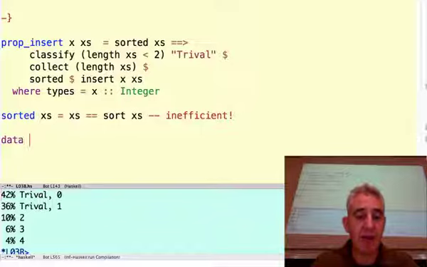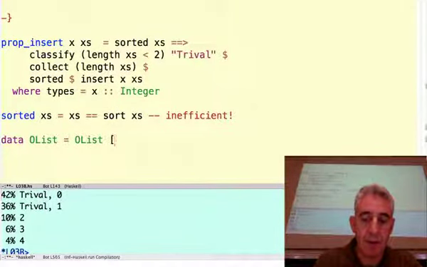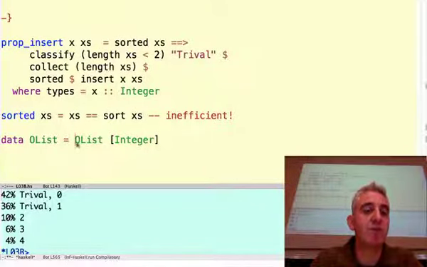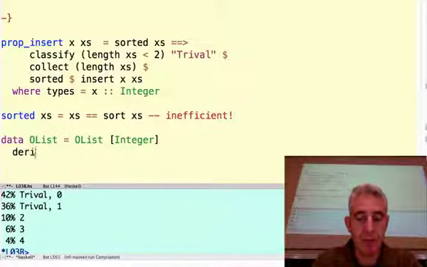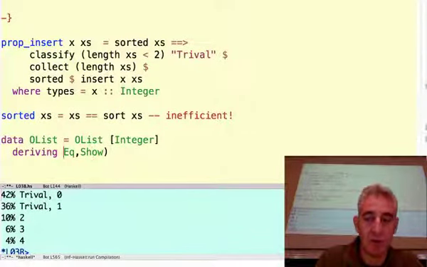We can introduce an ordered list, and this is just the same as the old list but with a new type. So we're just putting a new constructor on. Let's derive show and enqueue for that for the moment. I think we won't need much more than that.